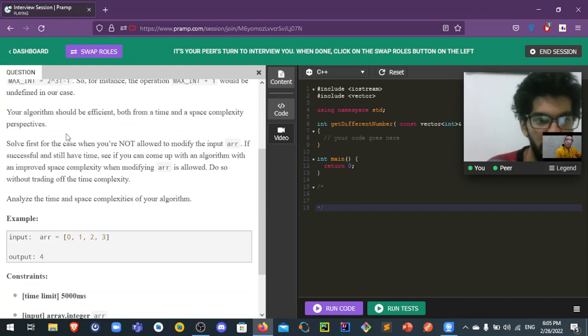Your algorithm should be efficient both from a time and space complexity. Solve first for the case when you are not allowed to modify the input array, and if you still have time, see if you can come up with an algorithm with improved space complexity. When modifying the array is allowed, do so without trading off the time complexity. Analyze the time.